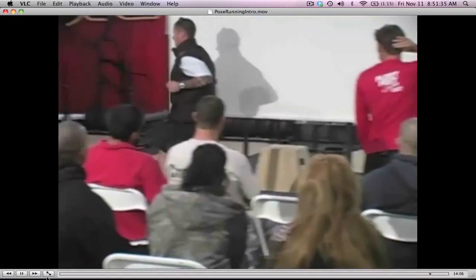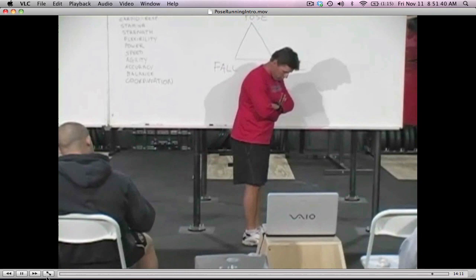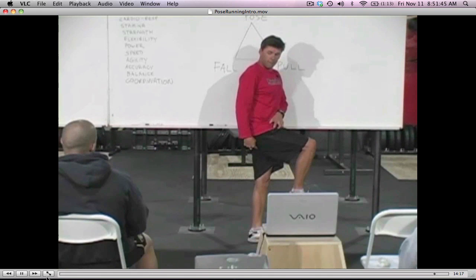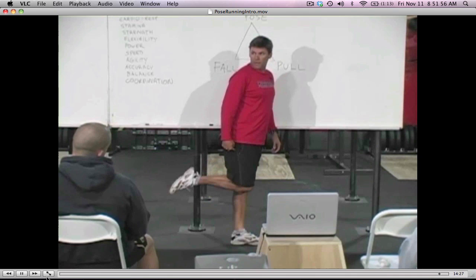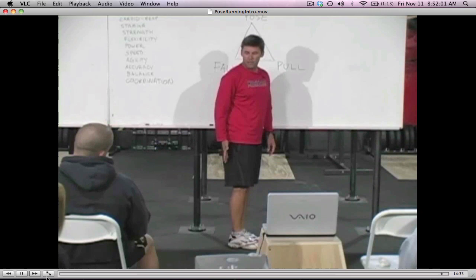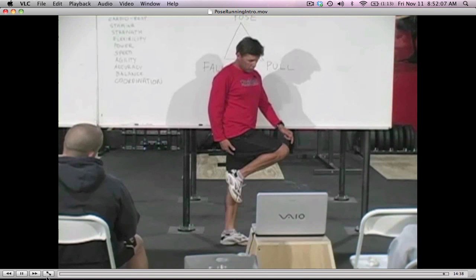It's more hovering. The pull is pulling your foot up under your butt. It's not hip flexor. We don't want the foot out in front. This makes you lean back and doesn't allow you to fall. But it's also not this. See that? I left the knee down and just hinged at the knee. That's not it either. When you pull your foot directly up under your hip, your knee does come up, but it's not a knee lift. You're not doing it from the hip flexor.